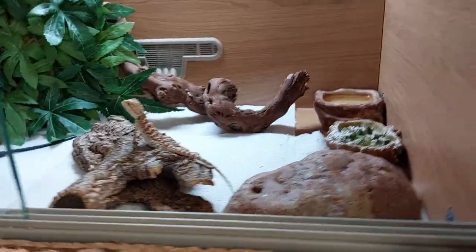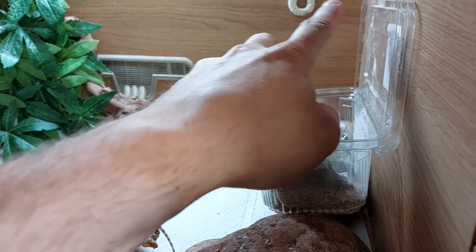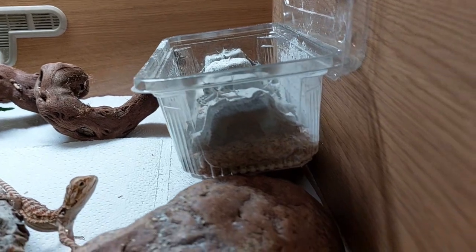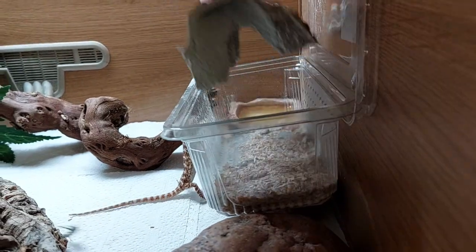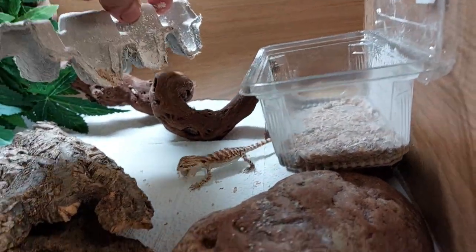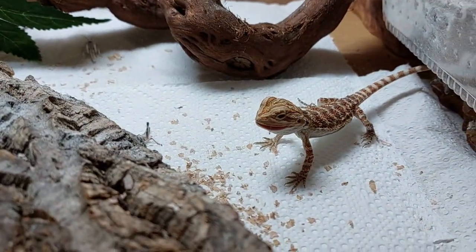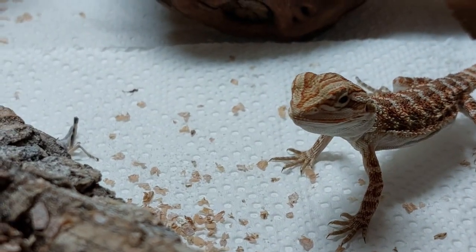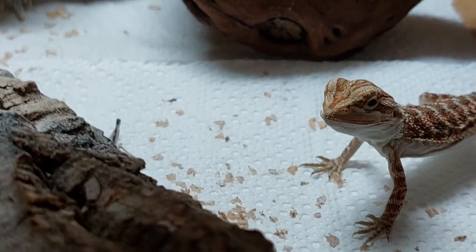So we finished the day by giving him some bugs, and there we go. Oh, buddy, we've got the secret blend of herbs and spices, and we're all ready to go. So let's release some locusts, and let you have a feed. That was anticlimactic, wasn't it? Oh, you got one. You got one. Go on, little buddy. Munchy munches. Who else can you see? There's one right over there, look. One that way. Go that way. Look, there he is.